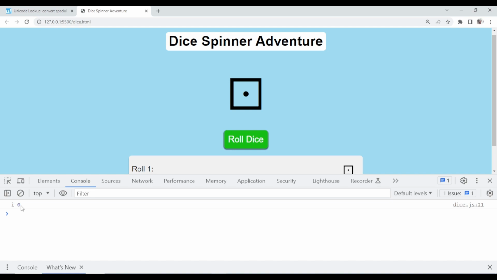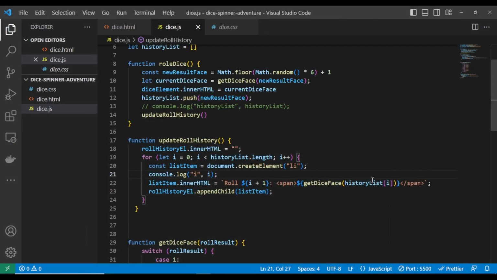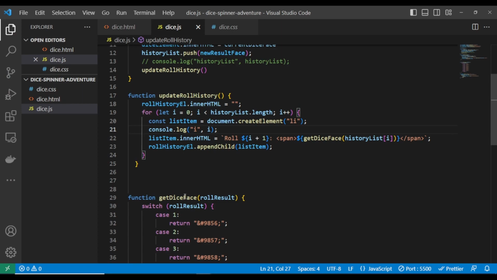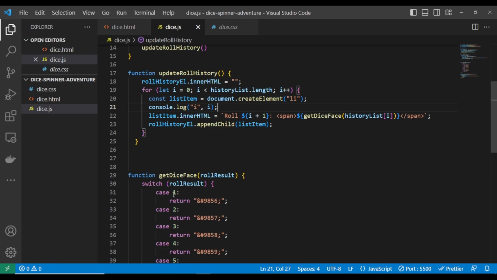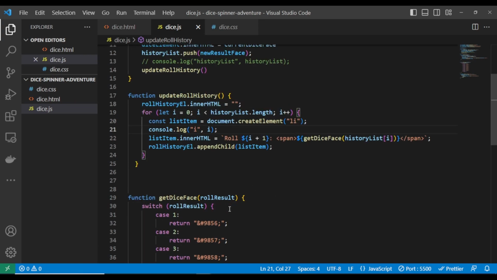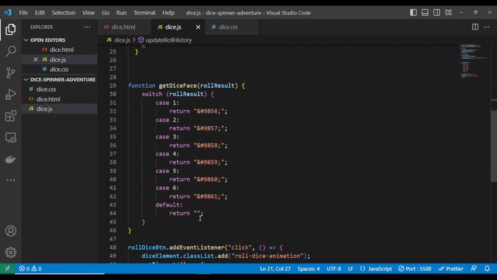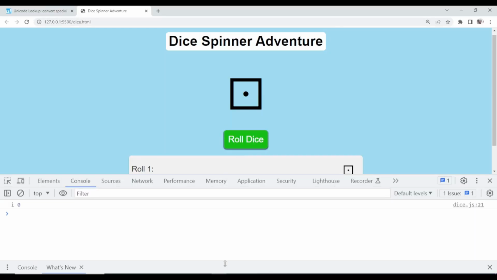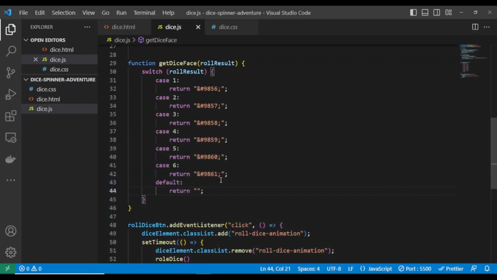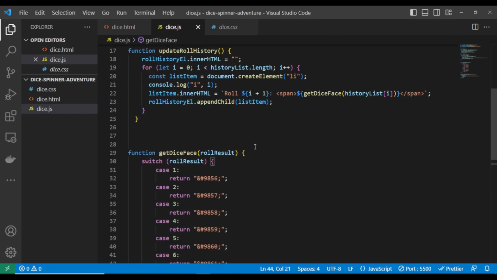I is 0 here. So when i is 0, we are passing 0 into this, and it will not give us any number. It will return that normal one, that is the initial one we have here. So if I console log again, let me click this again. I now is 1. Look at it. I is going to give us this one, and this one now is going to return this. You see it. So this is what is just happening here.